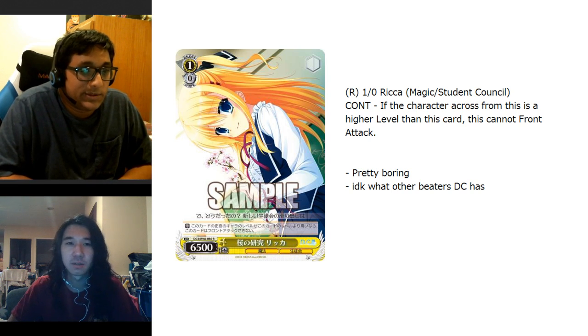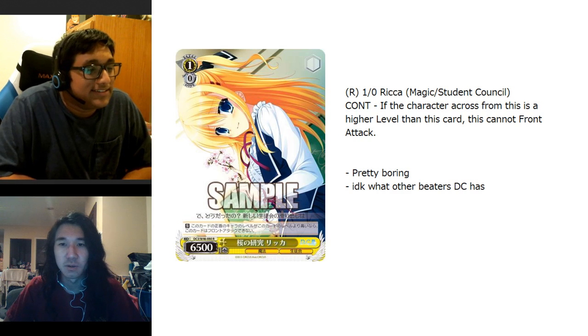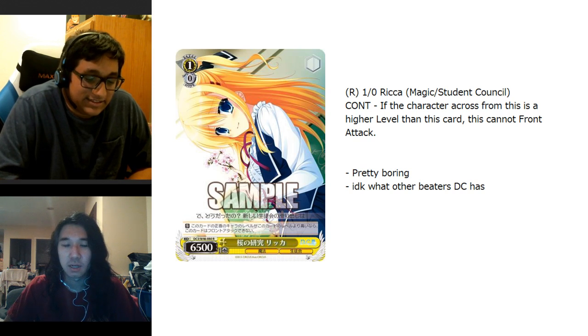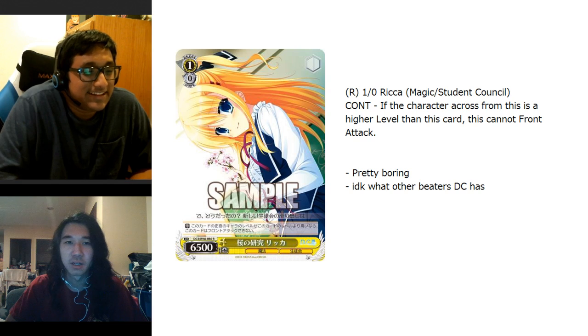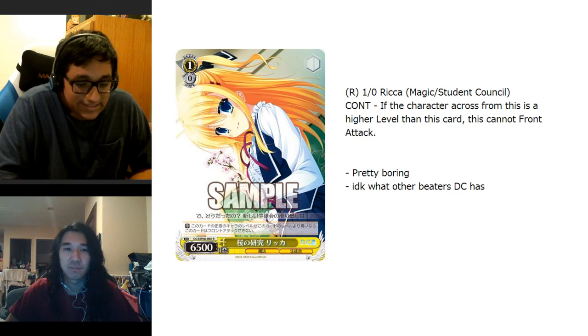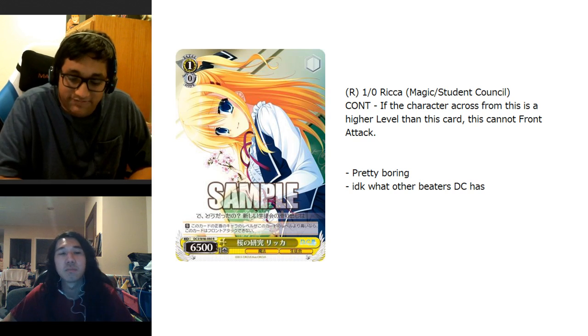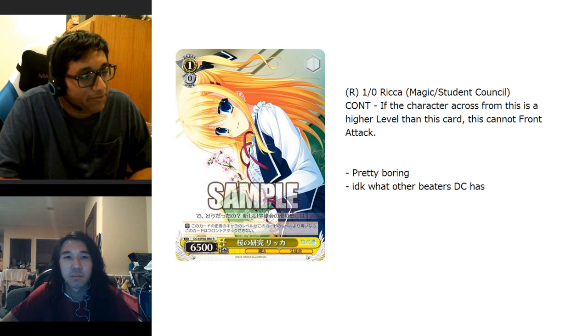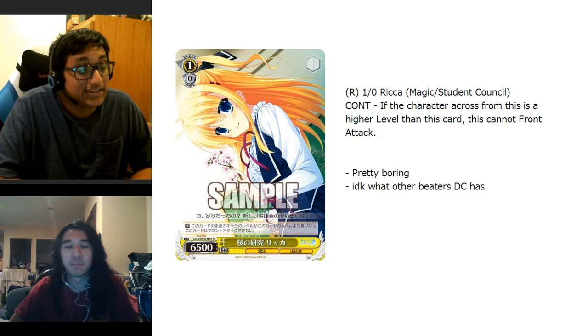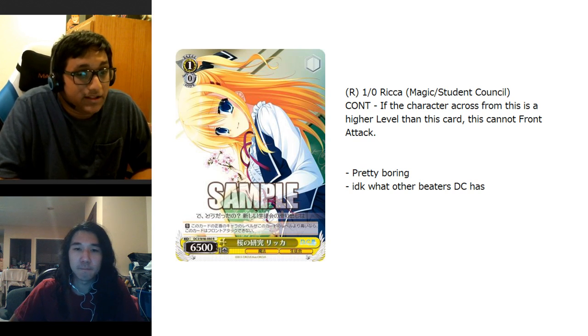1/0 now, Kappa. So this cannot front attack into higher level cards. You want to know something? Yeah, sure. This is the best beater the Capo's gotten. Is it really? The other one was a 1/0 5K that gained 1,000 power when you have 3 or more other Student Council characters on the field. That's pretty bad. Yeah, this is legit the best beater the Capo has gotten in a long time.